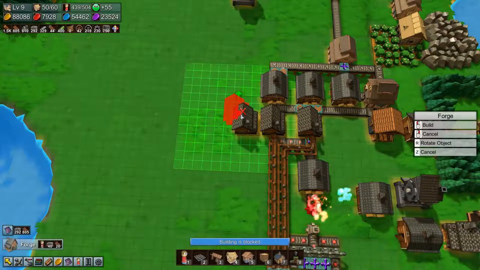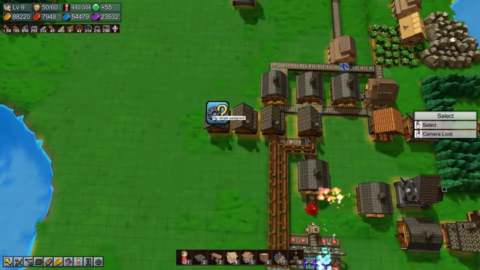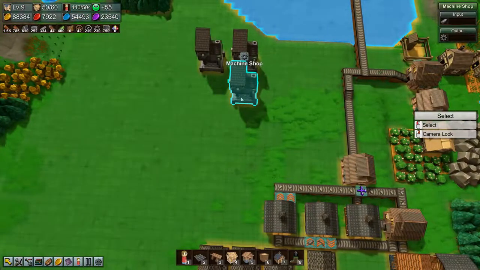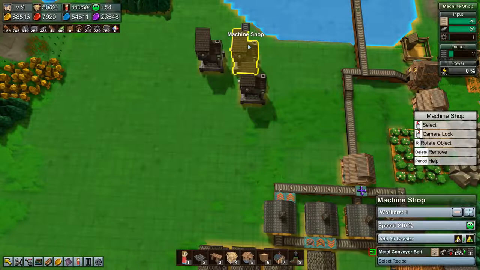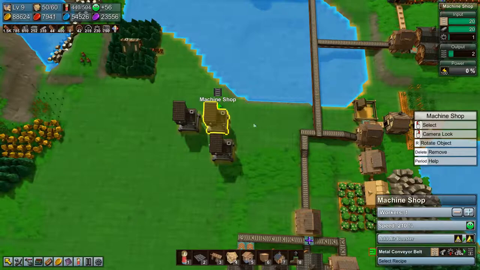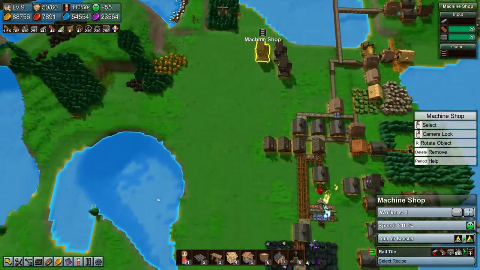So let's copy. Control copy. No. Shift copy. Yes. But that didn't give me the recipe. Why didn't it give me the recipe? Okay. So we'll move this over a bit. Like that, so that can get in. All right, so that's that. Now we need planks and we need stone brick, which means that we need another mine.